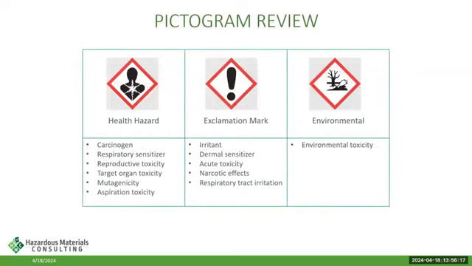We don't typically see a whole lot of those in school districts. Okay, the last 3 pictograms. Health hazard is the next one. And this is an indicator that this is more of a chronic risk. It's carcinogenic, potentially mutagenic, has some reproductive toxicity, or it's an inhalation hazard. The way that I remember this and that I help my folks in industry remember is if you've got an alien bursting out of your chest, it's probably an indication you got a health hazard. It's probably been growing for a while, you got a chronic health hazard. So that's the way we remember that.